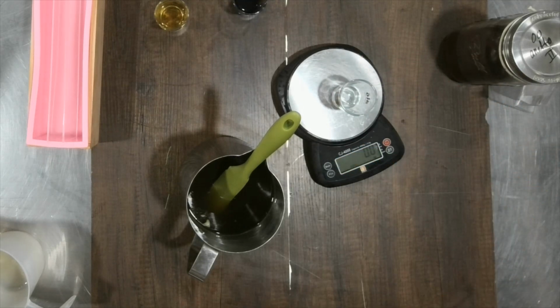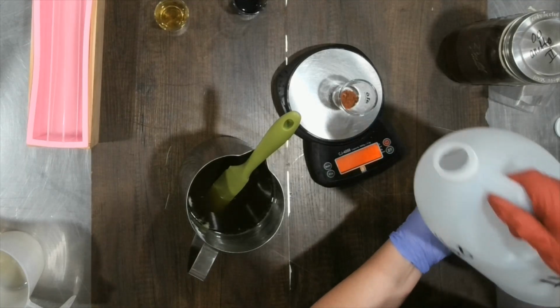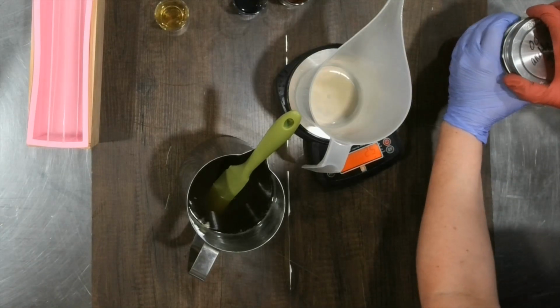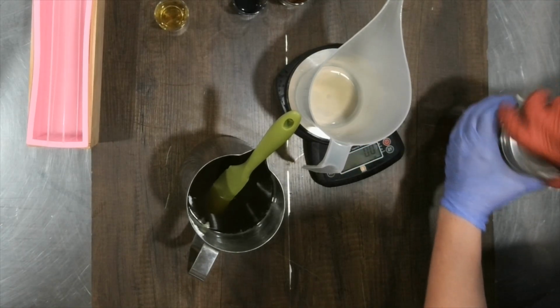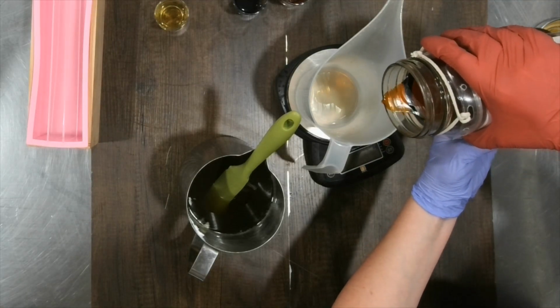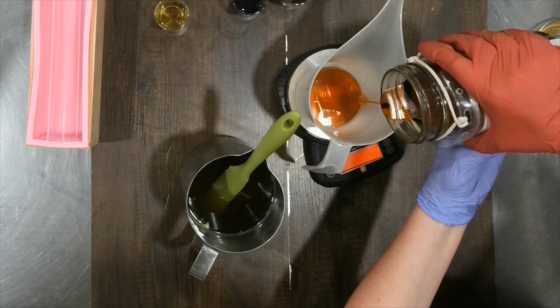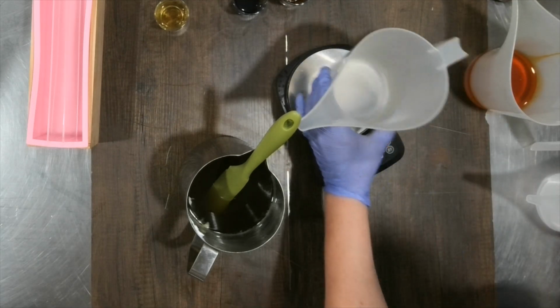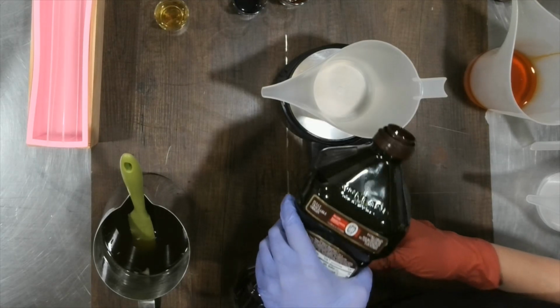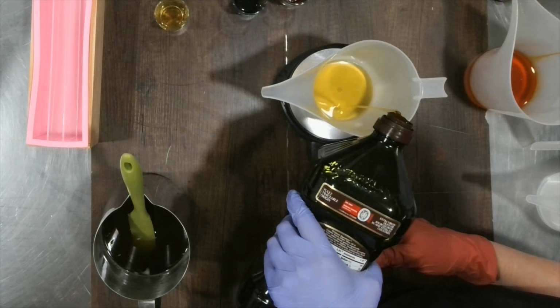And we can go ahead and set up a slurry with our madder root. Remember, I'm splitting this batch up, so we have some small amounts, just a gram of madder root. And then for our annatto seed, we need a portion of our oil. For these, I'm doing a 20% infused. Based on my math, that means I need 74 grams. Since I need the same amount of oil in each of my splits, I'm going to pour the same amount of uninfused olive oil into my other containers.